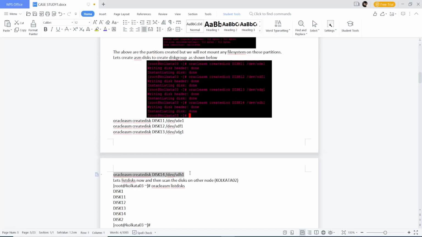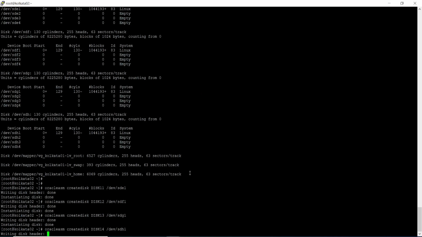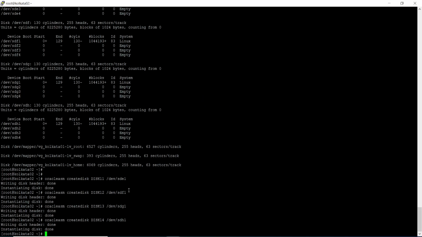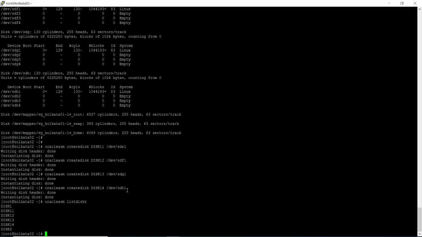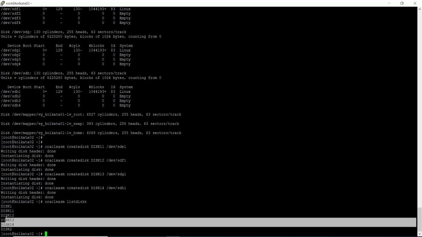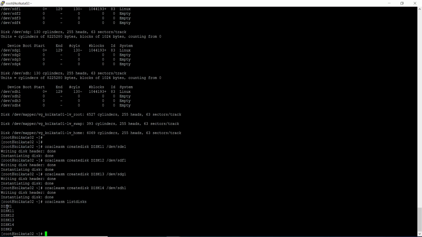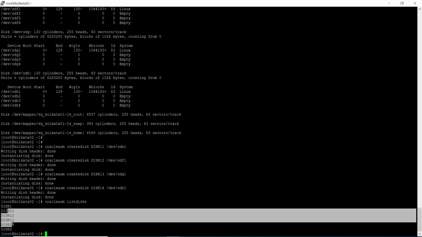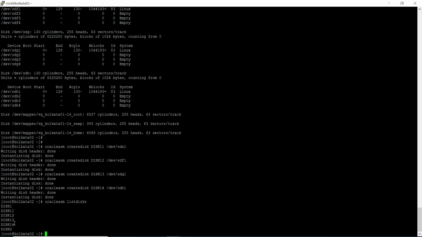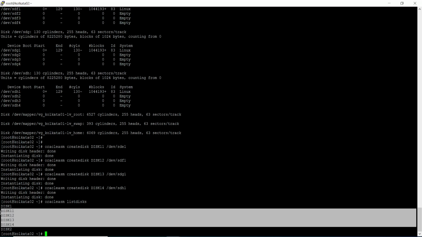And this is Control C, disk created. So we have created 4 disks. Now list the disk, Oracle ASM list disk. So disk 11, 12, 13, 14. Disk 1 and disk 2 are already created disk groups that belong to other disk groups. So we will take care about these 4 newly created disks only. Disk 11, 12, 13, 14 are newly created.